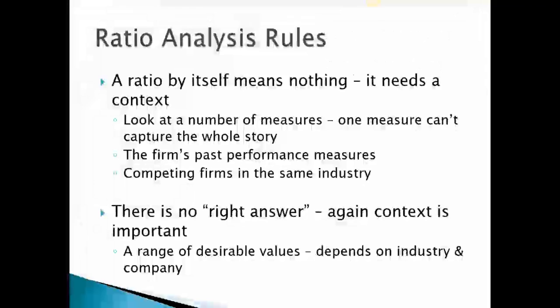There are a few really important things to keep in mind with ratio analysis. I think I've mentioned some of these before, but a ratio by itself means next to nothing. It really needs some context to make some sense. And so we're always going to be looking for a benchmark of some sort. That may be the firm's past performance. So if we look at prior years and see how performance is changing over time, that gives us some sense of if things are improving or deteriorating.